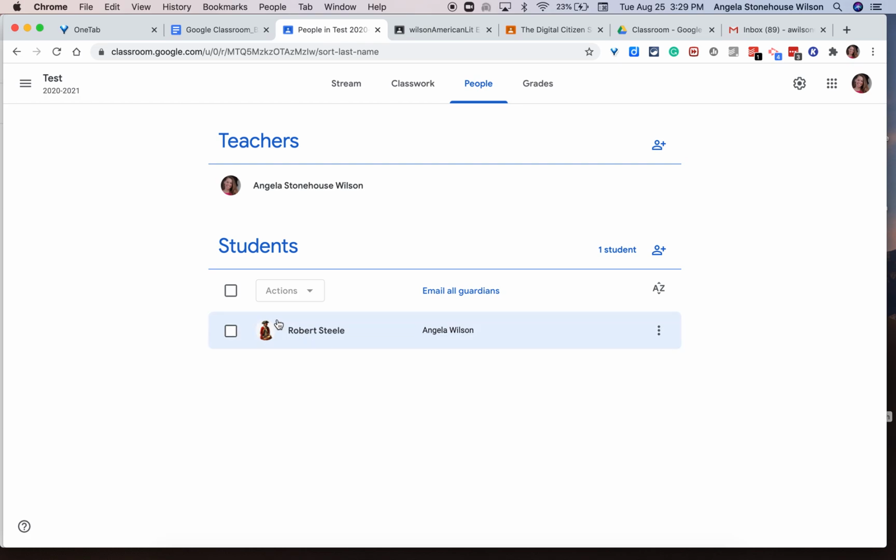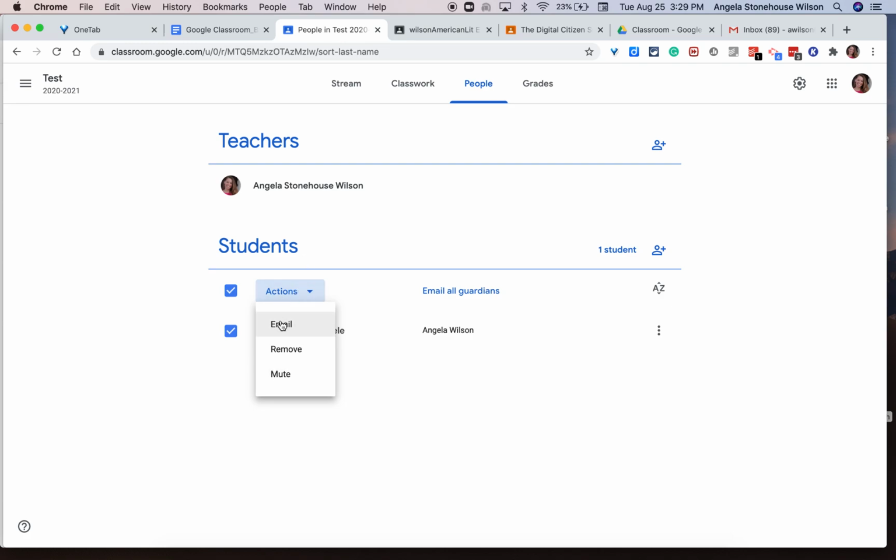Once you have your students populated, you'll have a few actions. You can always email them as a class. This is how I send emails, through the People tab to my classes. At one point we were given class emails, and I no longer use those class emails. Rather, I just use this function.